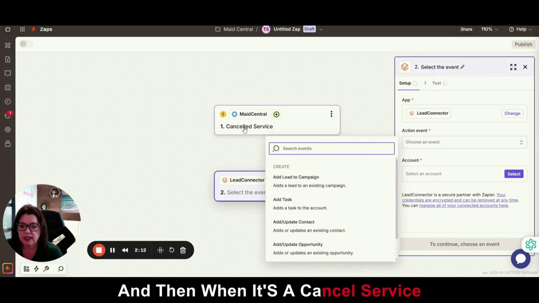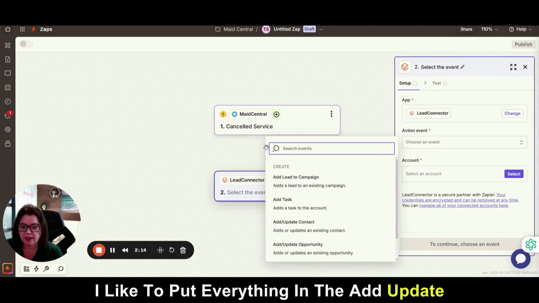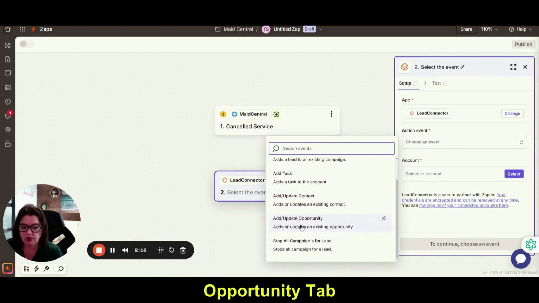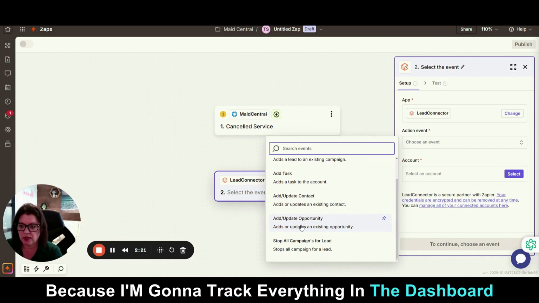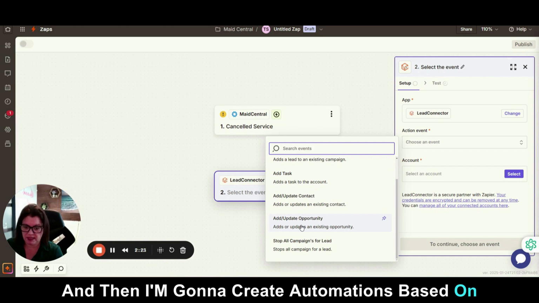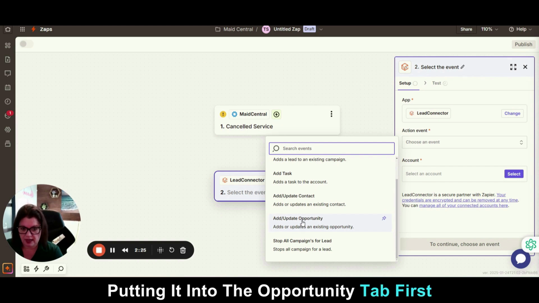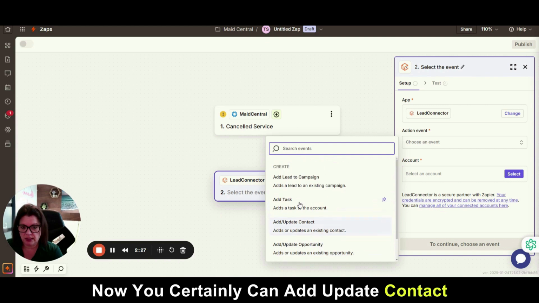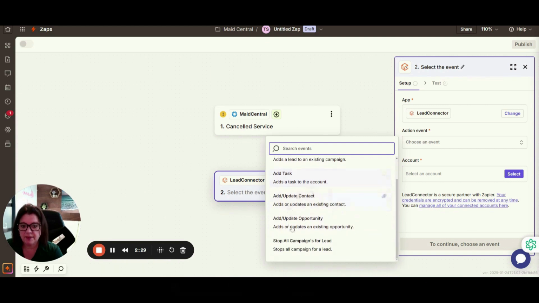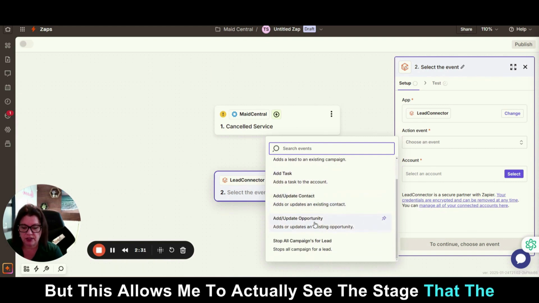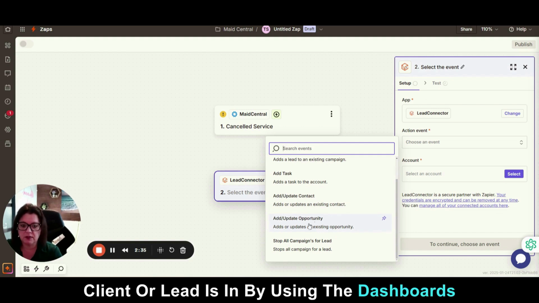And then when it's a canceled service, I like to put everything in the Add Update Opportunity tab, primarily because I'm going to track everything in the dashboard, and then I'm going to create automations based on putting it into the Opportunity tab first. Now, you certainly can add Update Contact, but this allows me to actually see the stage that the client or lead is in by using the dashboards.